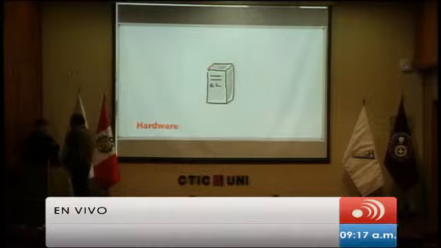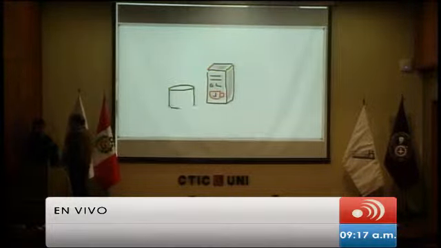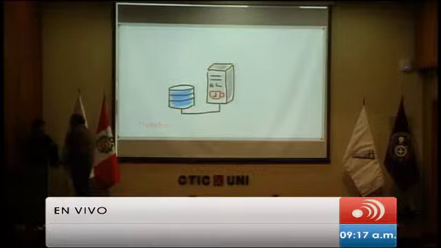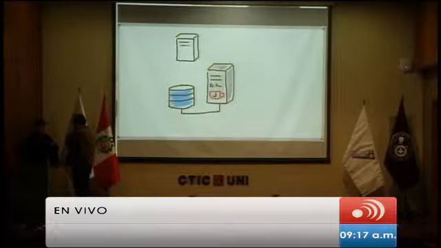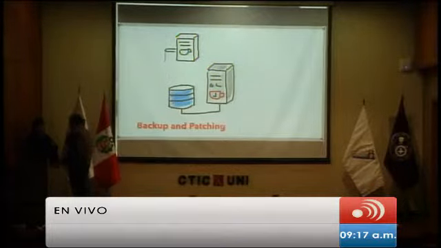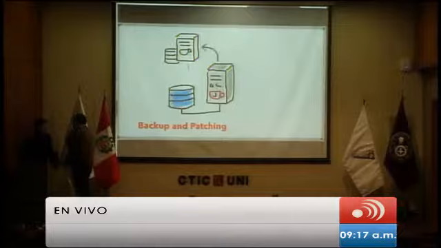First, you need a server with the right hardware. Someone has to download, install, and configure the WebLogic server software. Installing and configuring a database is another headache. And even when this environment is finally ready, who's going to back it up and keep it patched?